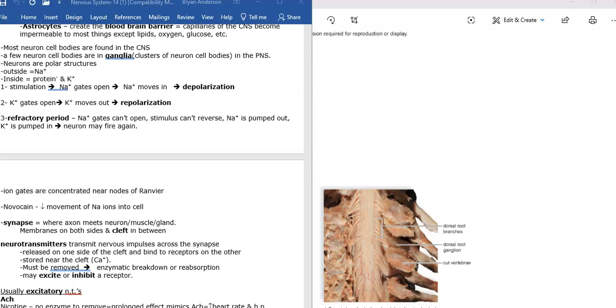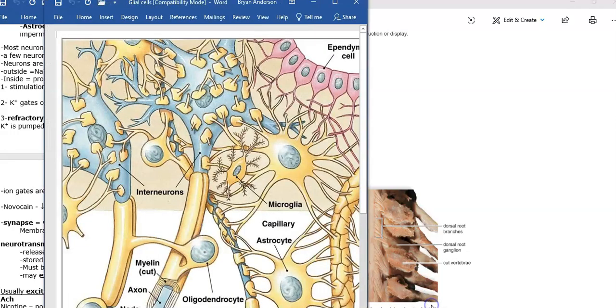So here we go. Last time we were talking about cells that support your nervous system. We looked at this page here. We talked about those that form a protective wrapping around neurons, specifically axons, the part of a neuron called an axon that helps protect it from essentially short-circuiting. Others form a blood-brain barrier. They cover the capillaries in the central nervous system, brain in particular, in an attempt to keep things out of the brain that it doesn't want and only let in just those things that it does want in.